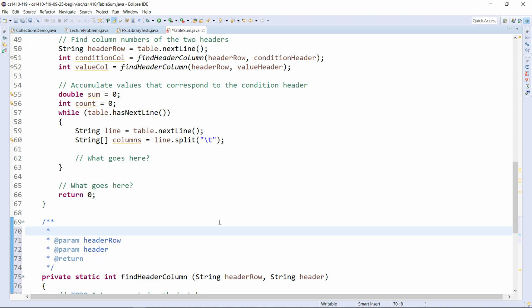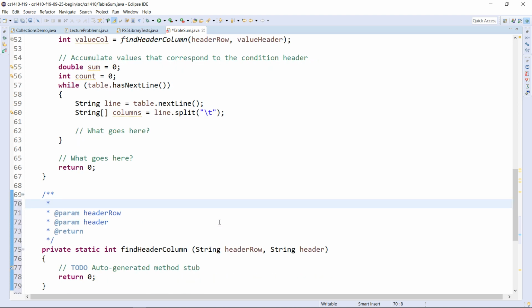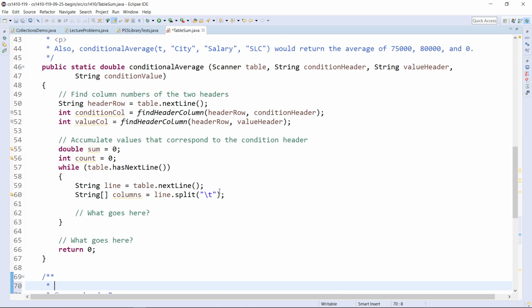What would I do next, after I've written the JavaDoc? I could start implementing it, or you could write some test cases for it first, so that when you're done with it, you can test it. Because you'd really like to know that find header column works correctly before you go and try to implement conditional average.